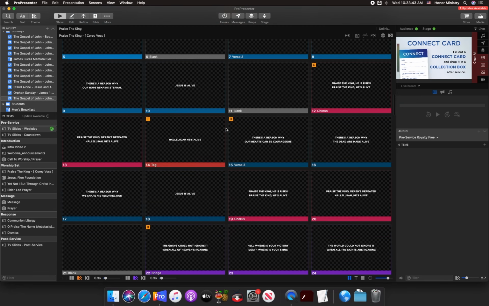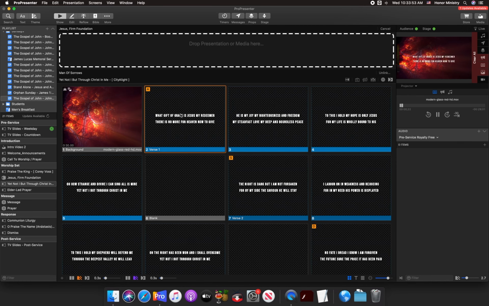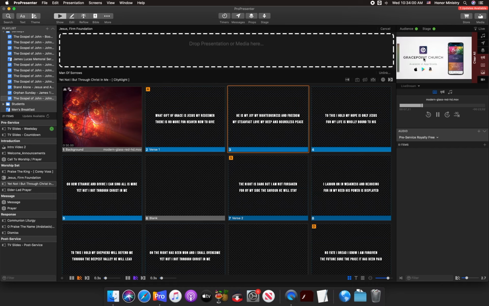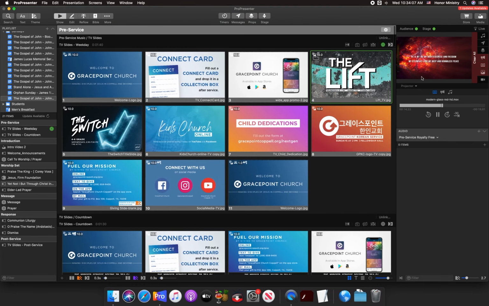But in the Worship Center, if we want to show something different on the screen, we can do that. Here we go. So in the projector, we have it set up to show our lyrics, but if you look out in the hallways, we're still showing TV slides. That's really handy for showing different things out in the hallway than what's going on in the Worship Center. To clear all, obviously you hit clear all. To clear one of these, we can clear announcements, clear our foreground, or clear our background.